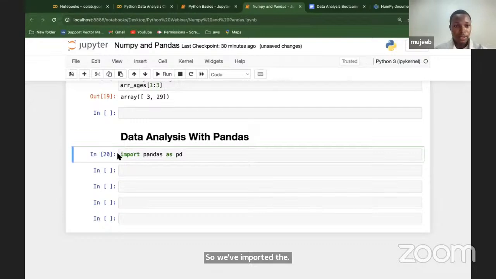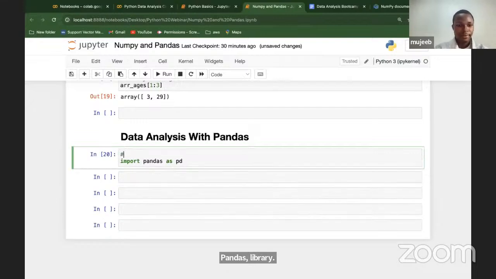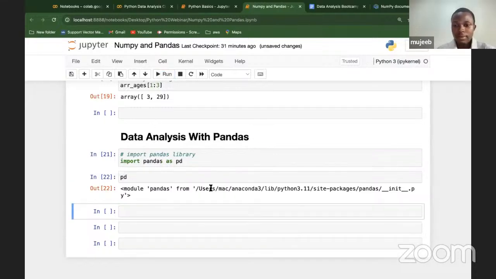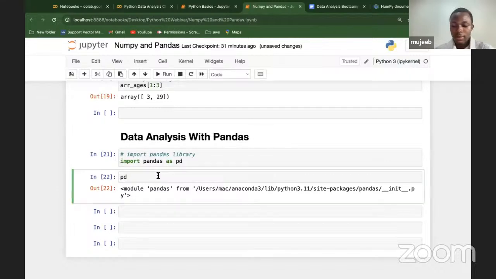Let me put an instruction here. So then we call the DataFrame methods.